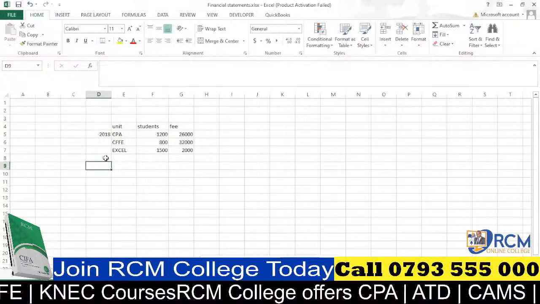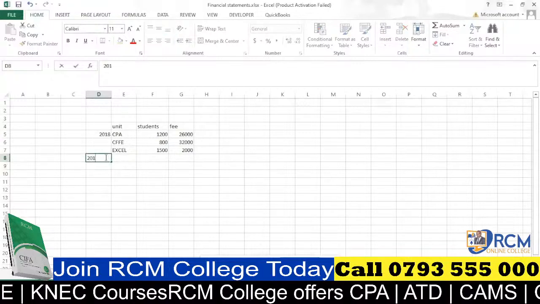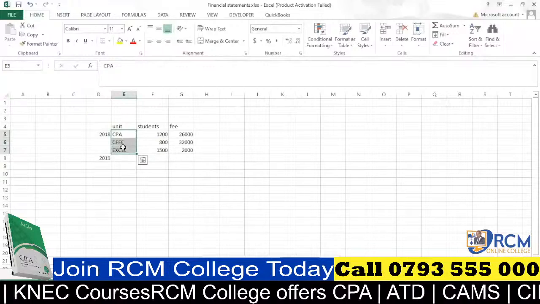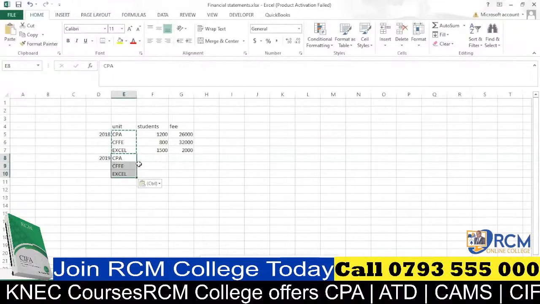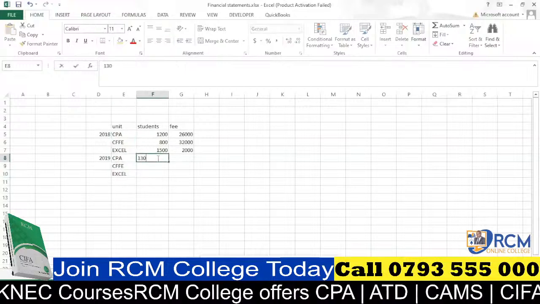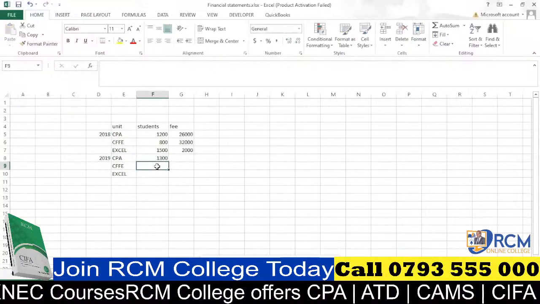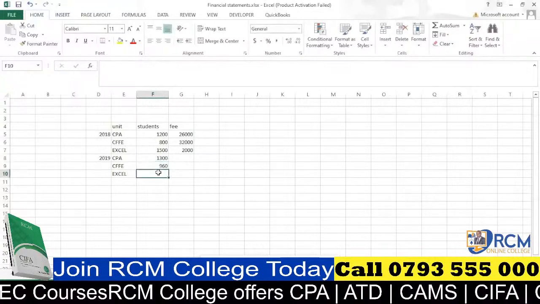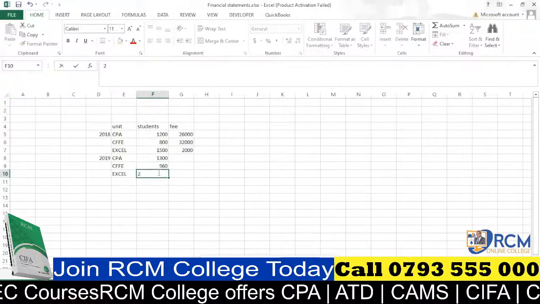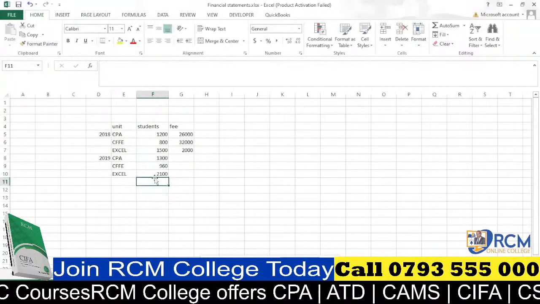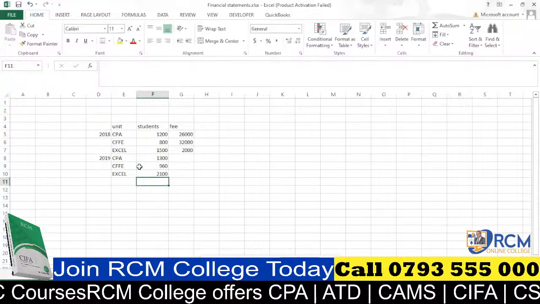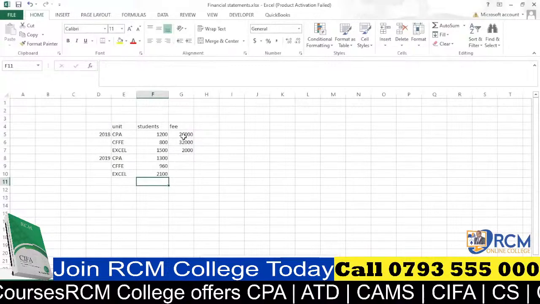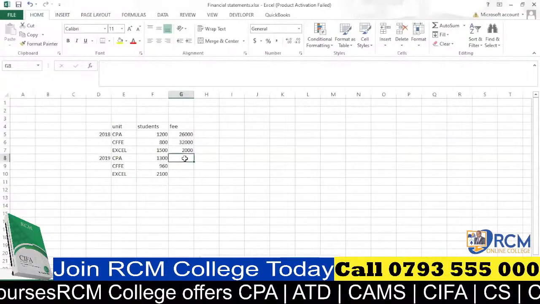In 2019, the number of students increased. Now we add 1,300 students taking CPA, CFFE 960, and Excel we now add 2,100 students. The prices also, due to inflation or time value of money, are adjusted.